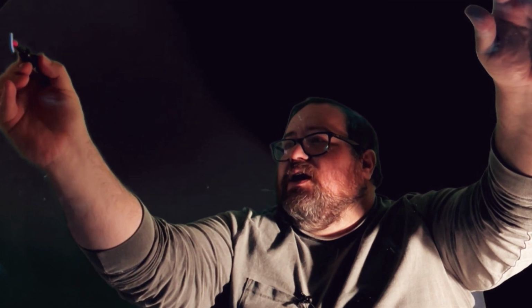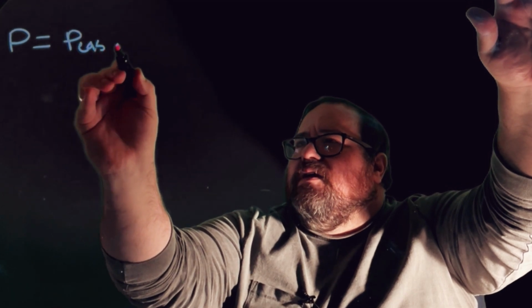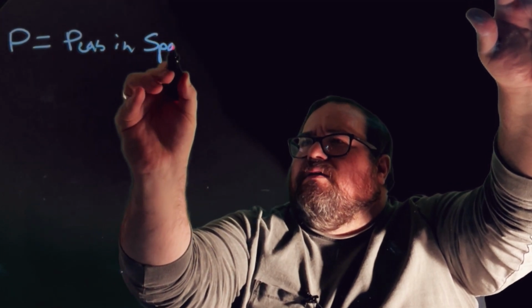Unfortunately, it is not the case that you only added peas to your spaghetti but not marinara sauce. And therefore, it is also not the case that you were guilty of only one food crime. Now, how are we going to represent this argument? This is a complicated thing. Well, the first thing we're going to do is define our terms. So we'll say P is peas in spaghetti.